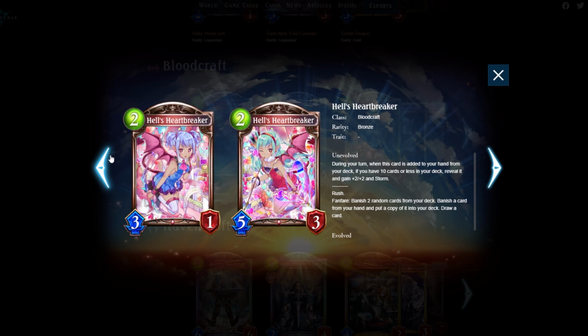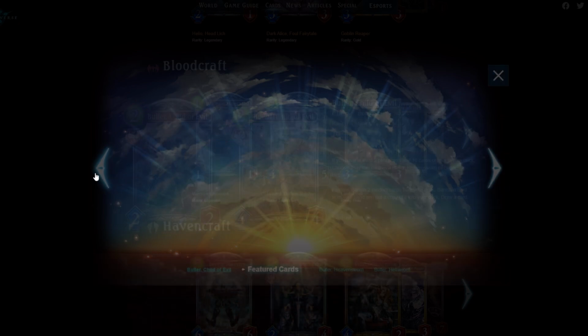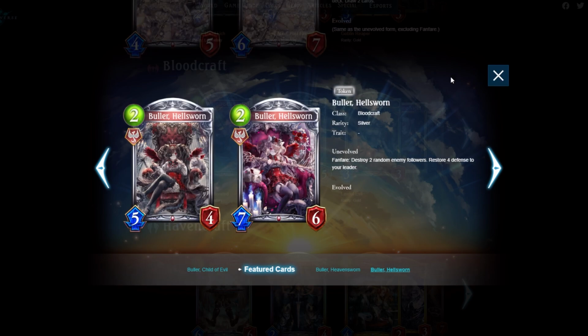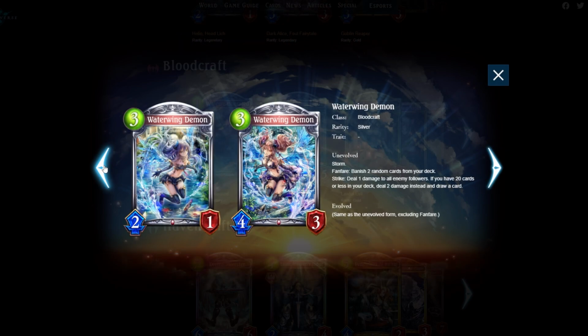So we have some storm damages. This is a storm, which is a 5/3 storm for 2 mana. And I'm not sure if Bullet is... no, Bullet is a defensive card. She doesn't help you. She does storm face. This one is a mid game control card. Even though he has storm, you could go face for only 2 or 4 damage. It's slightly weaker.